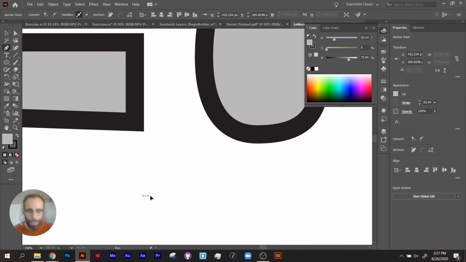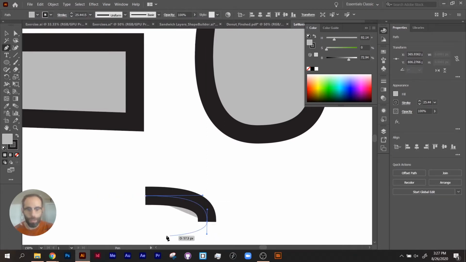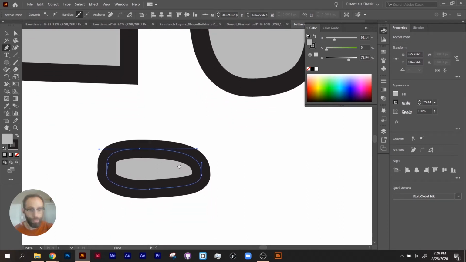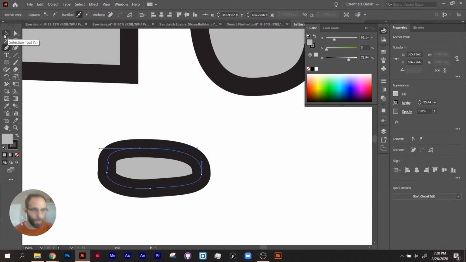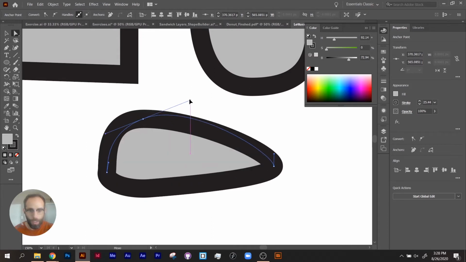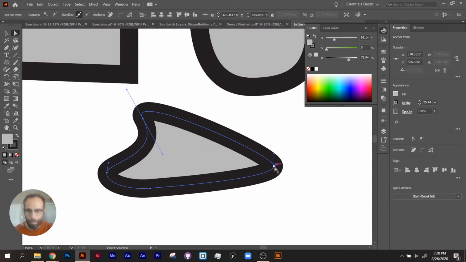An anchor point that is a Bezier curve has an anchor point in the center and two handles. The handles determine the flow of the curve. So when I have a shape like this, I can go back in and manipulate these. But in order to do that, we have to go to the direct selection arrow, the white arrow. So far we've been dealing with the selection tool, or the black arrow. We're going to use the white arrow, and that allows us to select a specific anchor point and move it around, or grab onto the handles and manipulate them.